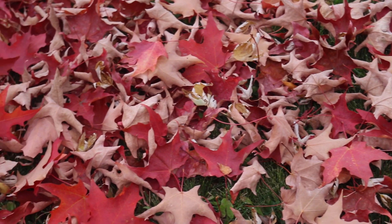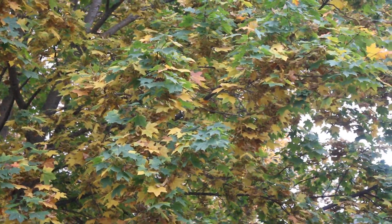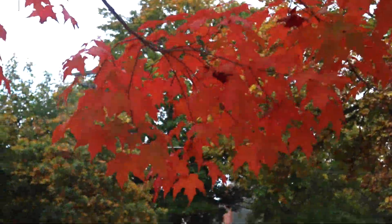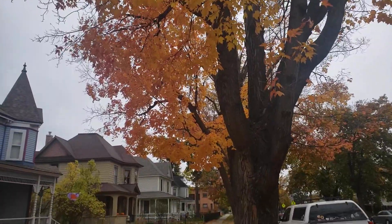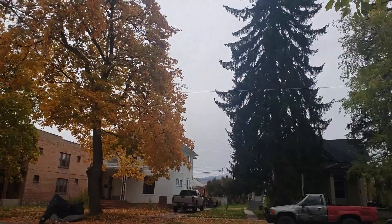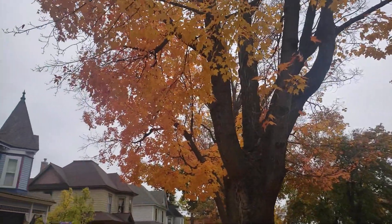Of course, none of this happens exactly uniformly. You might find leaves with all three of these pigments reflecting light, and maybe in different regions of one leaf. Or you might see a bunch of brown leaves, which are a result of chlorophyll and anthocyanin both present. Maybe you'll see some orange — that can be when anthocyanins and carotenoids are working together to reflect both red and yellow light, or it might even be coming from something like beta-carotene. It's so incredibly cool that the colors we see across these leaves is a direct result of which pigment molecule is hanging out where. Light is a physical thing that very literally is absorbed and reflected all around us, and for those of us able to see, this can result in some incredible experiences over the lifetime of a single tree.